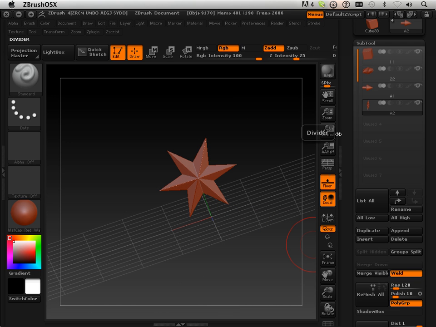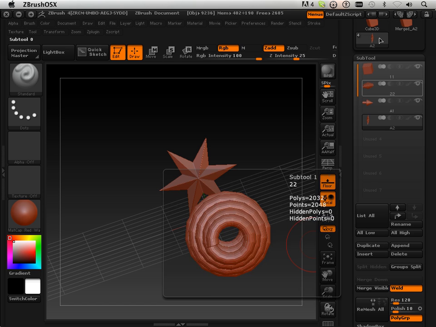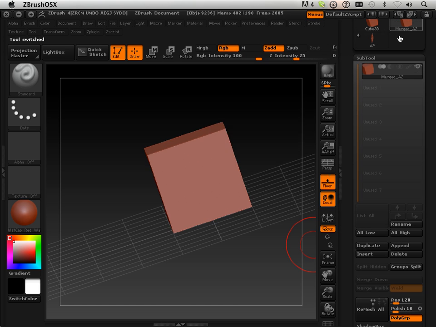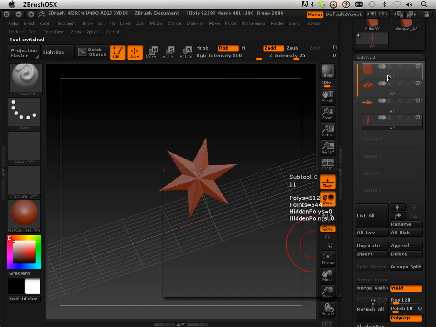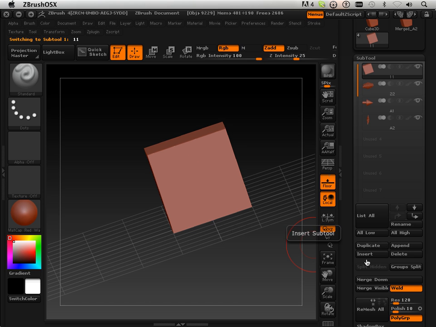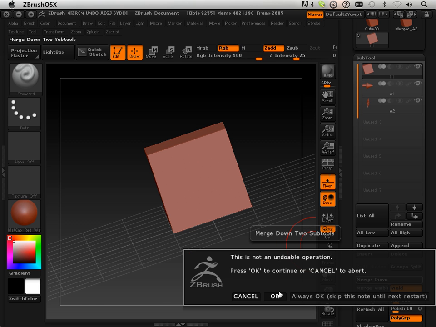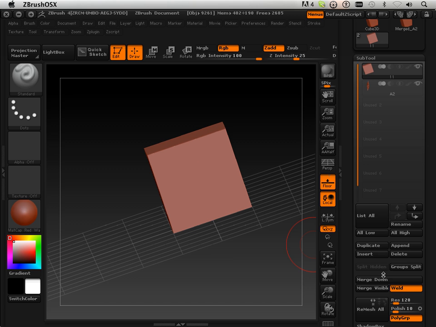In case you're really new to this, let me go over this. Merge all, or merge visible, will merge all these into one big mess and put them as a new tool. Okay, if I go switching between here and say, instead of merge all, I go merge down, it will allow me to stay within the tool. I would say this is the optimal choice, because if you are dealing with a very large model, merge visible will produce a very large model's duplicate. You don't want that.